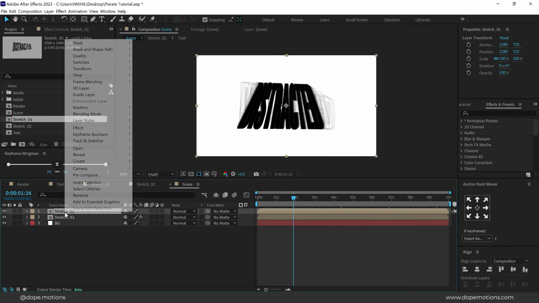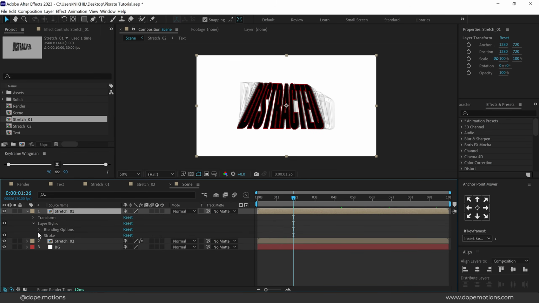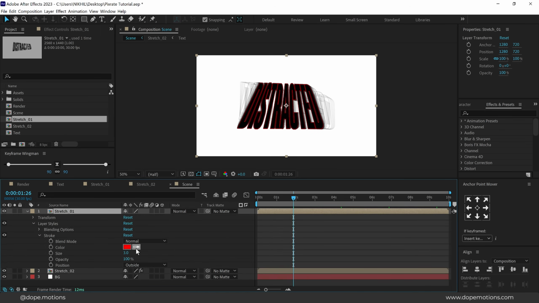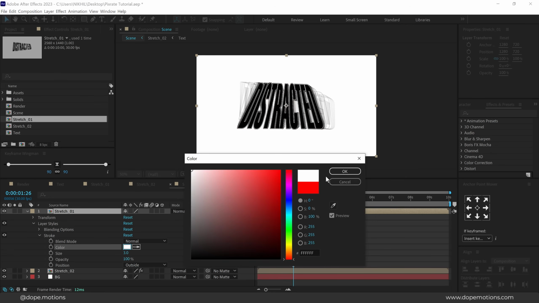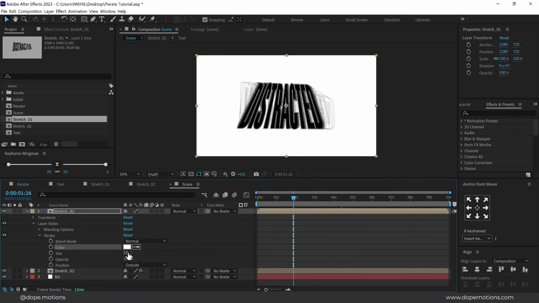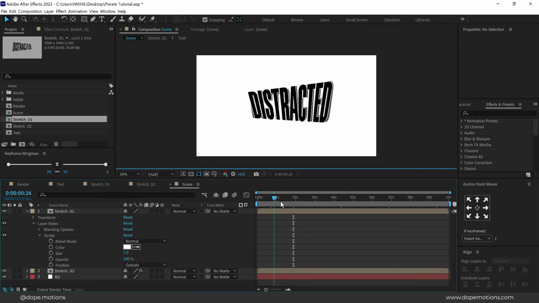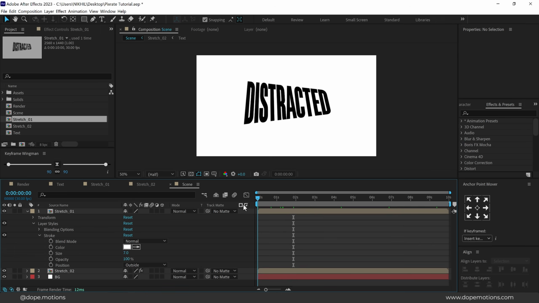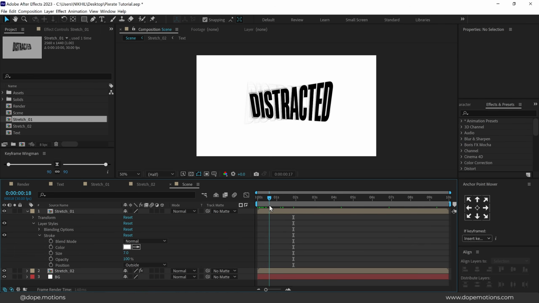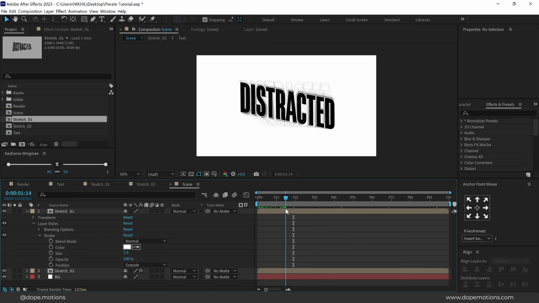Then right click, go into layer styles again and go into stroke. Give it the same white color. And this time I'm going to increase the size to around 7. So we have something that looks like this, and I'm going to keep it outside, that's fine. So now we have a really interesting look. All right, that is looking quite nice actually. So that is looking nice, yeah.